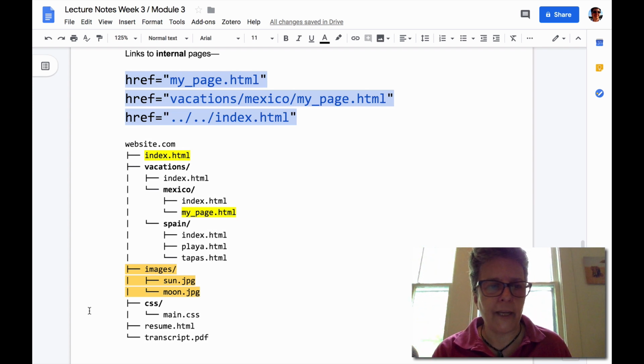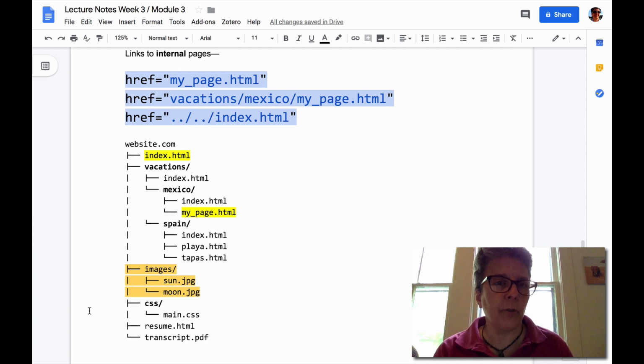And they are named vacations and images and CSS. So those three folders are at the same level as that top index.html that's in yellow. Then inside the vacations folder, we have two folders, one named Mexico, one named Spain.